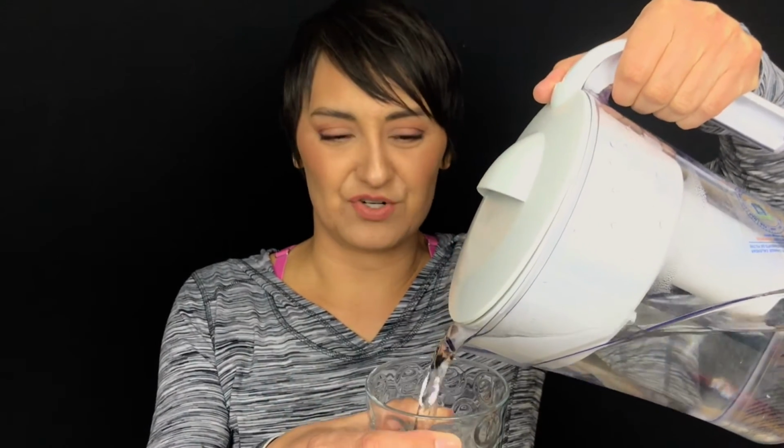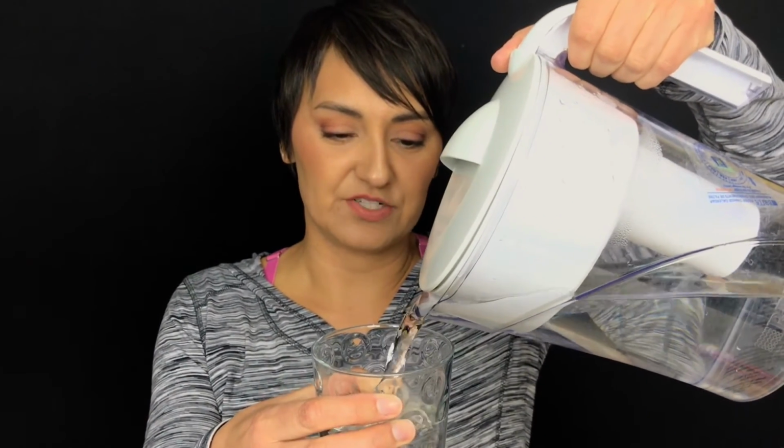The second thing you can do, I'm gonna actually show you how you can use it as a drink. So I just have a glass here and I'm just going to pour in about 1 cup. You can measure 1 cup if you'd like, but I just pour in about 8 ounces, maybe a little more, and then I will shake up the apple cider vinegar, and then I'll take 1 tablespoon of that, and you may want to adjust to how much you drink.